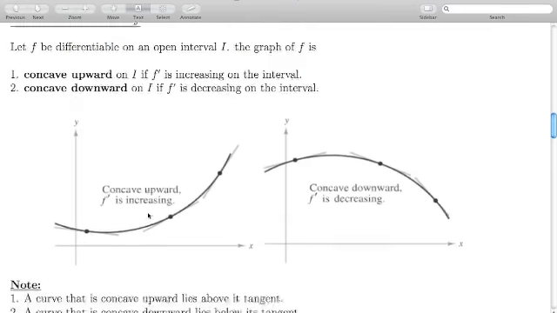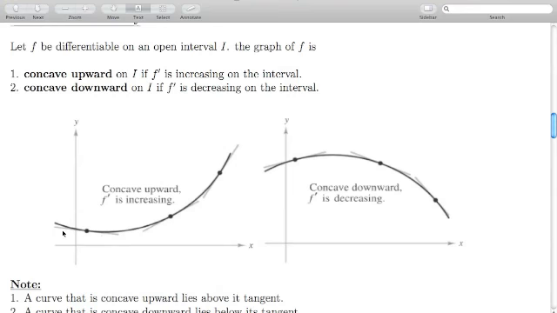Okay. So if you take a look at this function on the left, if you take a look at your f prime, although f prime is negative here, over the function your f prime is increasing, because notice here your f prime is slightly negative, then here is slightly positive, and then this one is even higher and higher. So your f prime is increasing on this one, so this function is concave up here.